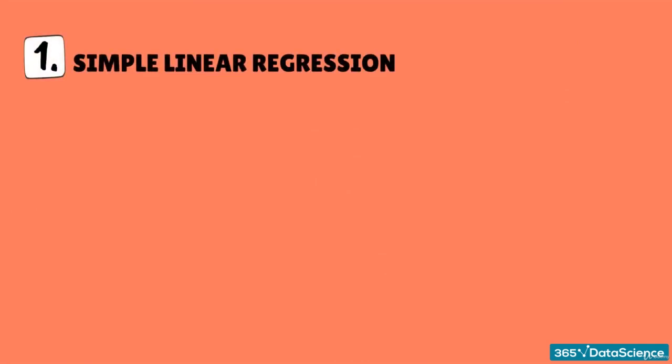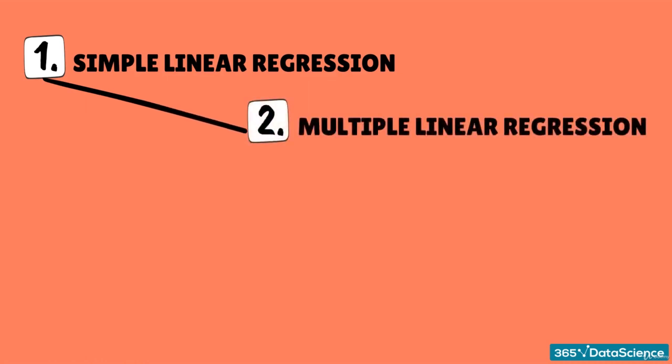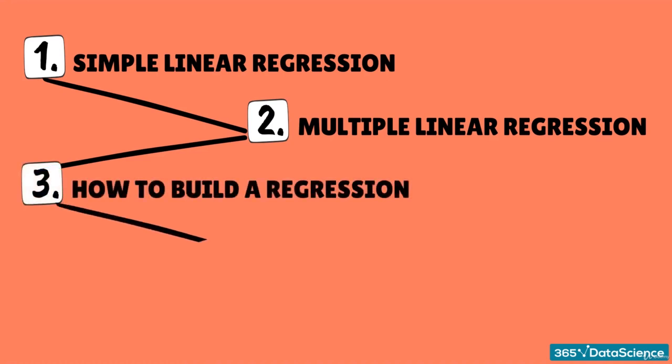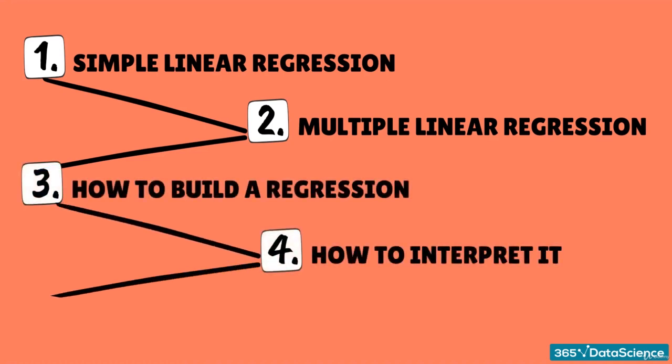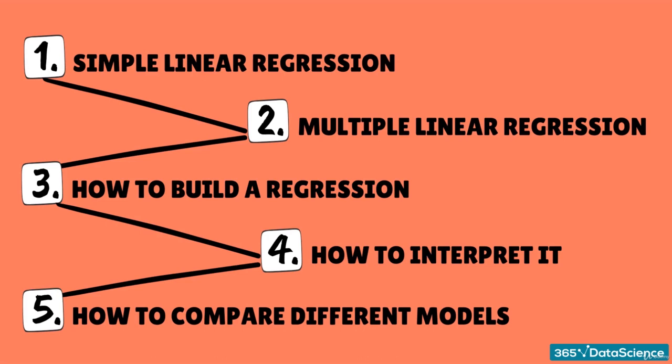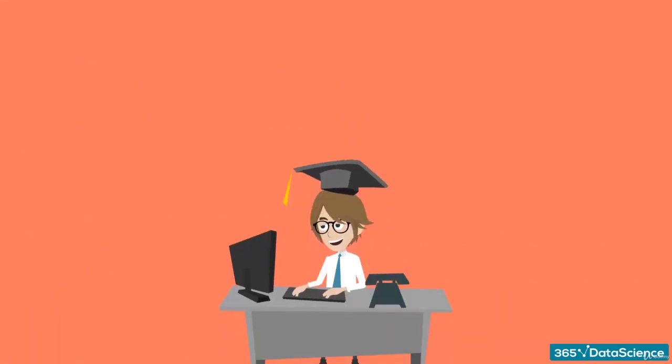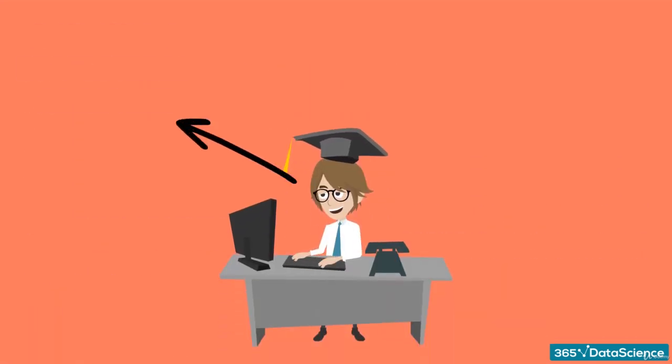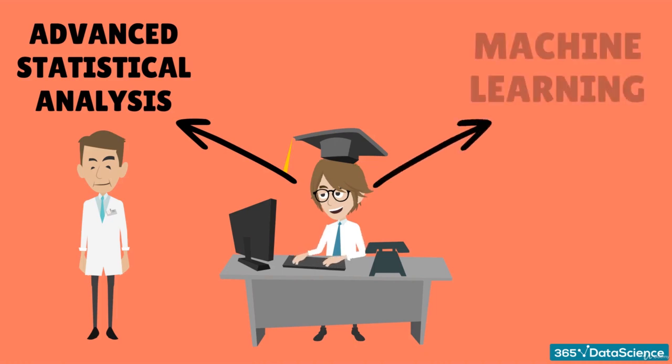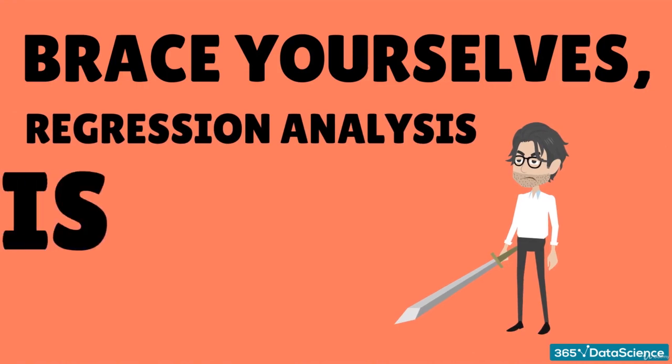We will use our typical step-by-step approach. We'll start with the simple linear regression model, and before long, we'll be dealing with the multiple regression model. Along the way, we will learn how to build a regression, how to interpret it, and how to compare different models. We will develop a deep understanding of the fundamentals as we interconnect it with the knowledge we've acquired so far. After this section, you will be ready to dive into more advanced statistical analysis and even machine learning, if that's where you want to go. Brace yourselves, regression analysis is coming!